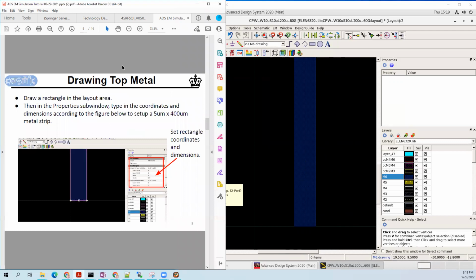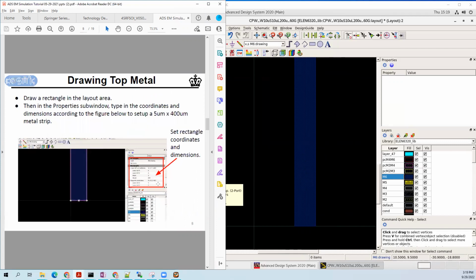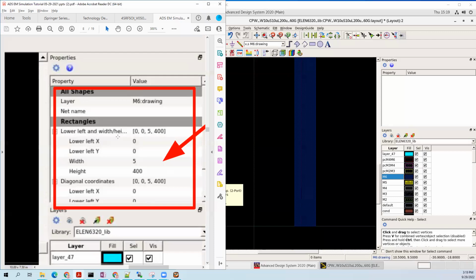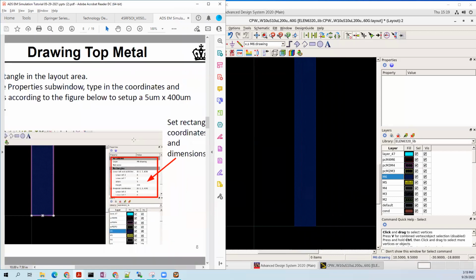Okay, we set the rectangle coordinates and dimensions. So why is the width 5? Okay, I might do it differently than the tutorial, but you got the idea.